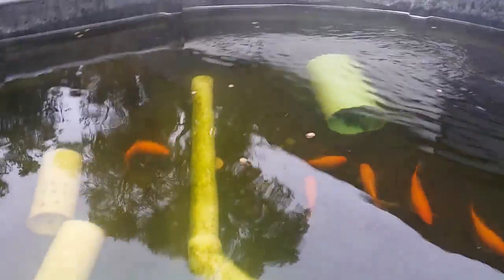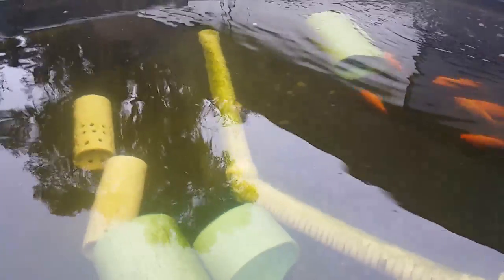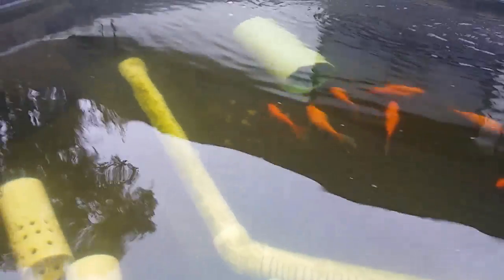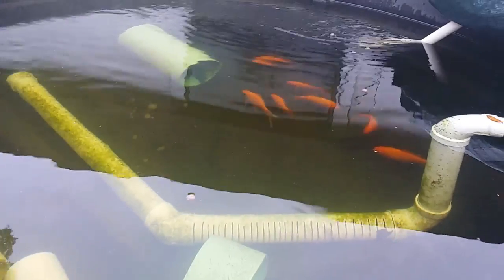What I did to mostly stop it was these big six-inch green pipes — you can see a bunch of fish tails sticking out in there. The speckled perch I have in here get really deep down in that pipe, and I haven't lost any of them. It's the goldfish that tend to stay out in the open and give the bird a big smorgasbord, so I lost a few of those. I also had catfish in here, but I moved them to the other tank inside because they were snacking on the goldfish as well. I'm trying to get them to eat pellets — they were caught from a lake, so it's taking a little time, but they're starting to do it.